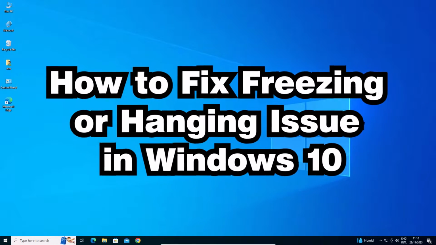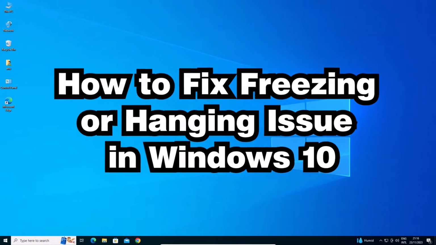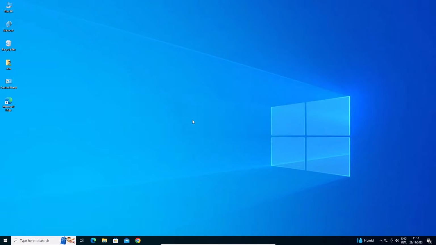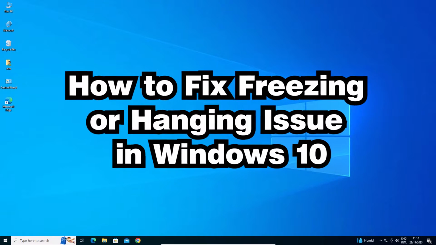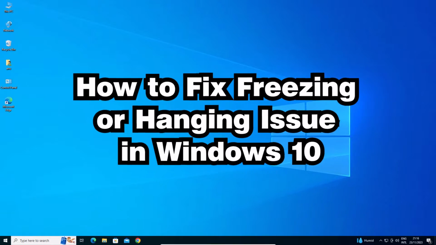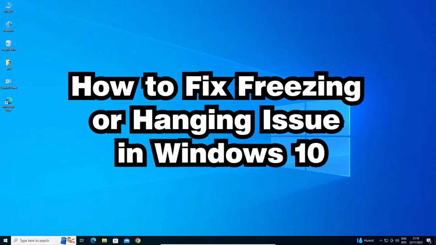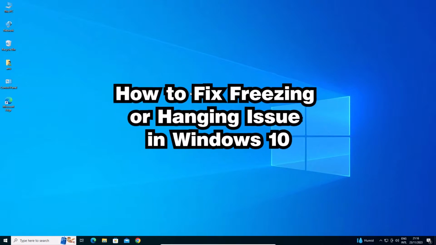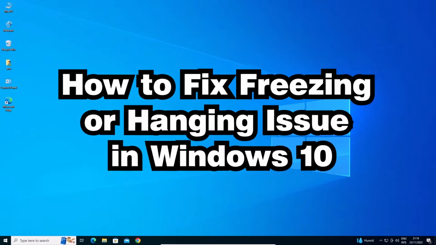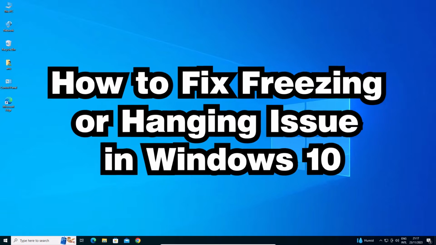In this video, we are going to see how to fix the Windows 10 freezing issue or hanging issue in the simplest way. Here is my brand new machine. All components are brand new. There is no problem with my hardware and I am still facing a freezing or hanging issue. The problem is power saving. Sometimes our power saving settings do not give power to our GPU, graphics card or any other hardware, and our machine suddenly stops working and freezes. That is our issue and we are going to fix it in the simplest way.